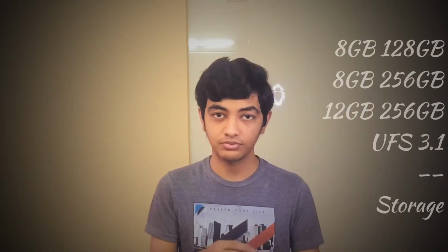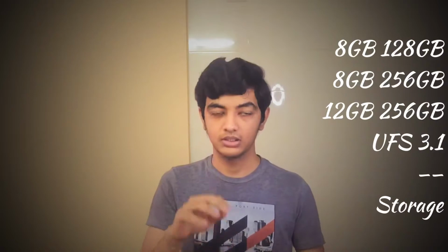Talking about the RAM and ROM, you're going to get three different options: 8/128, 8/256, and 12/256 GB. These three options are really nice. And if I have to talk about the storage type, it is UFS 3.1.